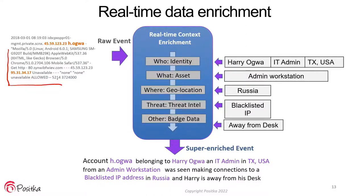Here is the account details which has been given in the raw event, and also some IP addresses. It is weblog data. Majorly you could see the IP addresses involved in that. It has been highlighted in the environment, but we cannot exactly correlate which account it is associated with and which IP it is trying to communicate with.